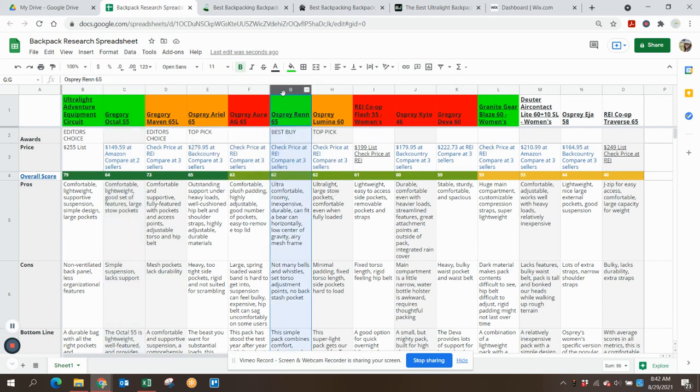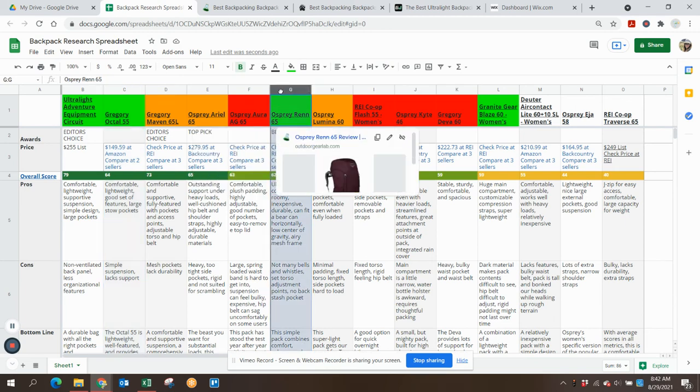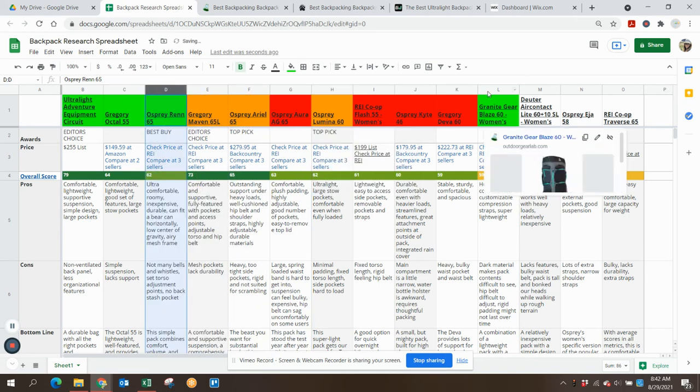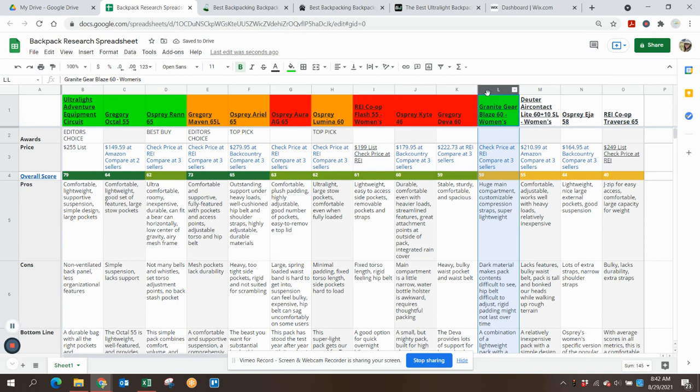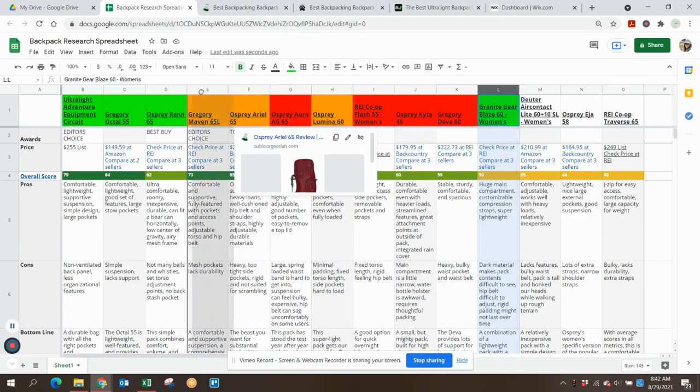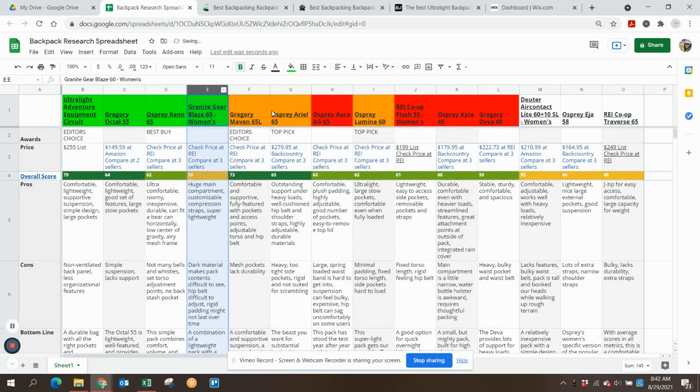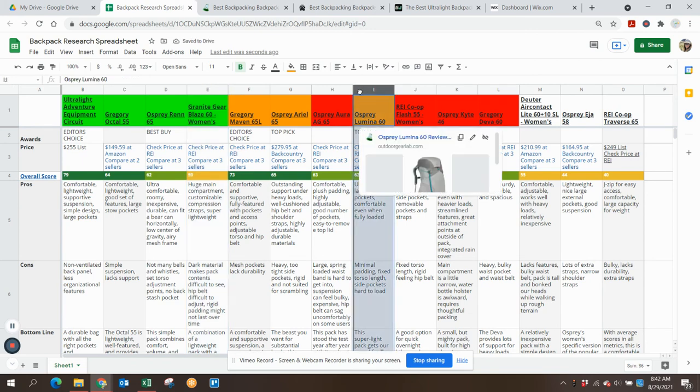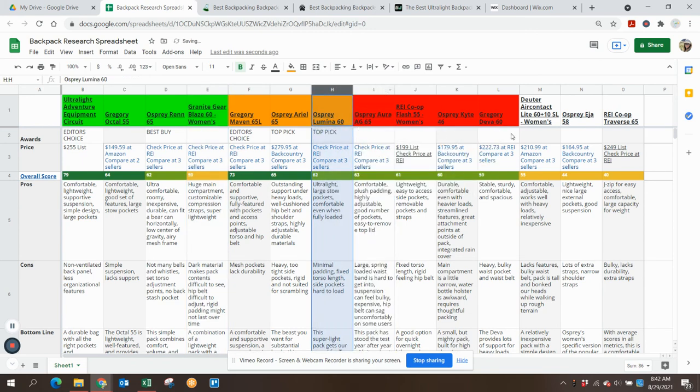I'm doing the same with the Rain. I'm going to click on the Rain 65 column, and I'm going to drag it over next to the Octal, and we're going to drag the Blaze next to the Rain. Now I already have two oranges, but this orange is out of place, and we're going to move the orange over, and then I have all my reds. And then these ones I didn't rate yet, but I should have.